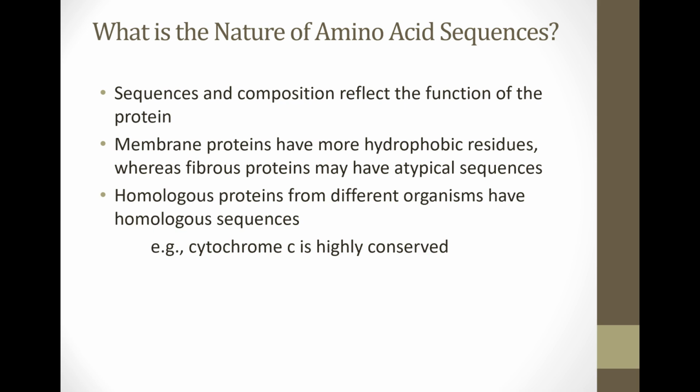Now, there's often homology in proteins between organisms. And we refer to some proteins as highly conserved and some proteins as highly variable. Proteins which are associated with some of the cores of metabolism are often highly, highly conserved, which is why we can use model organisms such as zebrafish or even nematodes to study ourselves in ways that are inconvenient or unethical to study ourselves.